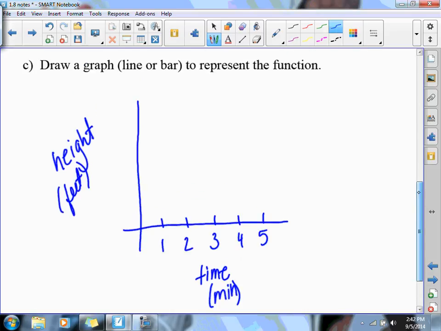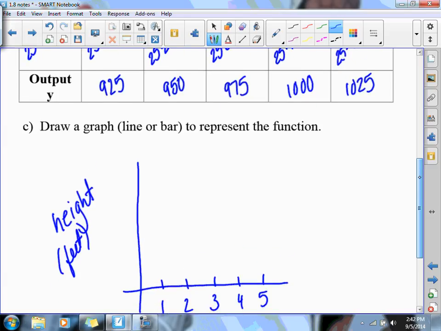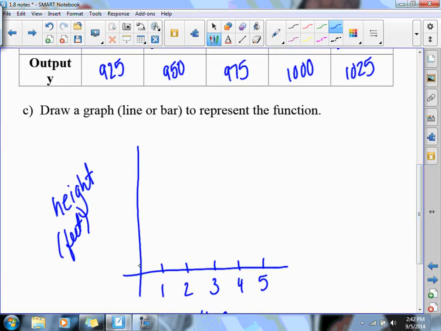Now, I'm really only going from about 900 feet to about 1,000 feet or so. So I'm going to put like a little zigzag across the bottom of my graph here to show that I'm going to start at 900, 950, 1,000, and 1,050. Okay, so that way I don't have to start all the way at 0. This little zigzag is a break in my graph, so it tells anybody who's looking at it that I've kind of zoomed in on the important information.